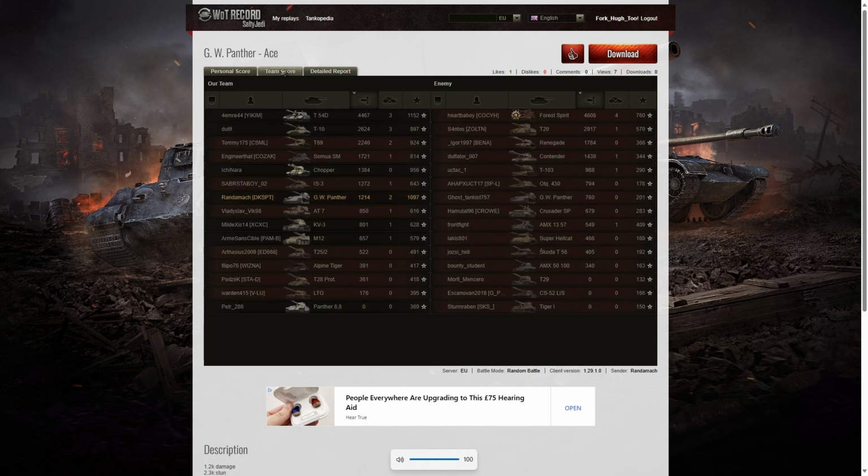Let's have a look at the team score. Well, he didn't get the highest damage in the game. In fact, he had a relatively low amount of damage, and he did accidentally hit the T-54D a few times as well. The highest damage in the game actually went to the T-54. No, it was actually the Forest Spirit on the enemy team. He got the High Caliber for 4,608. I'm sorry about that. The T-54D got second place with 4,467. And third place goes to that T-20 who got 2,917.